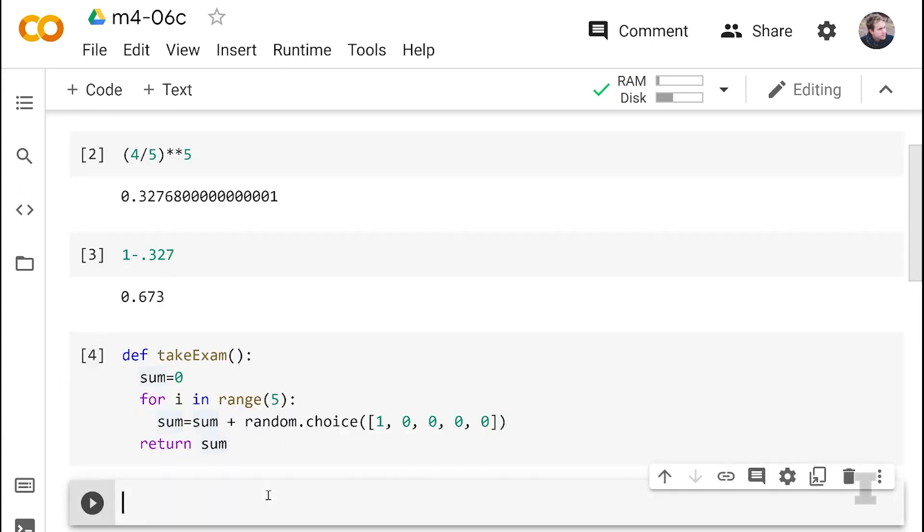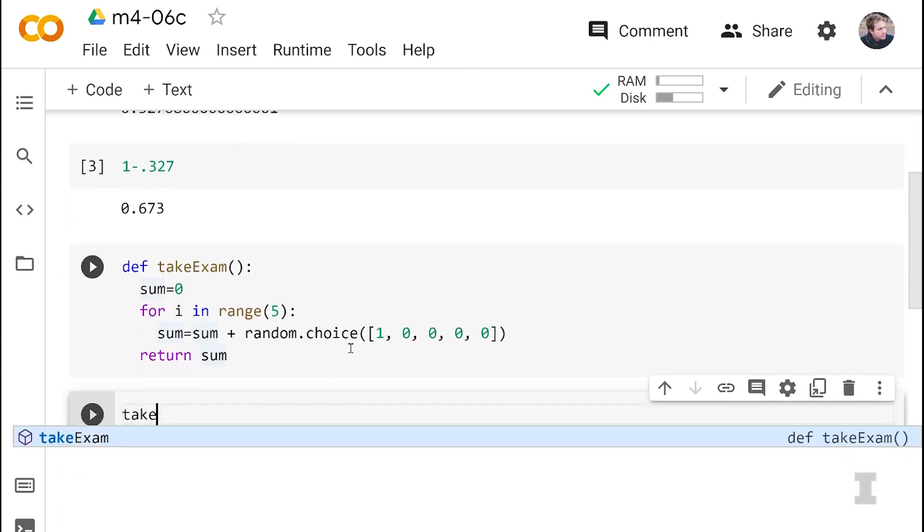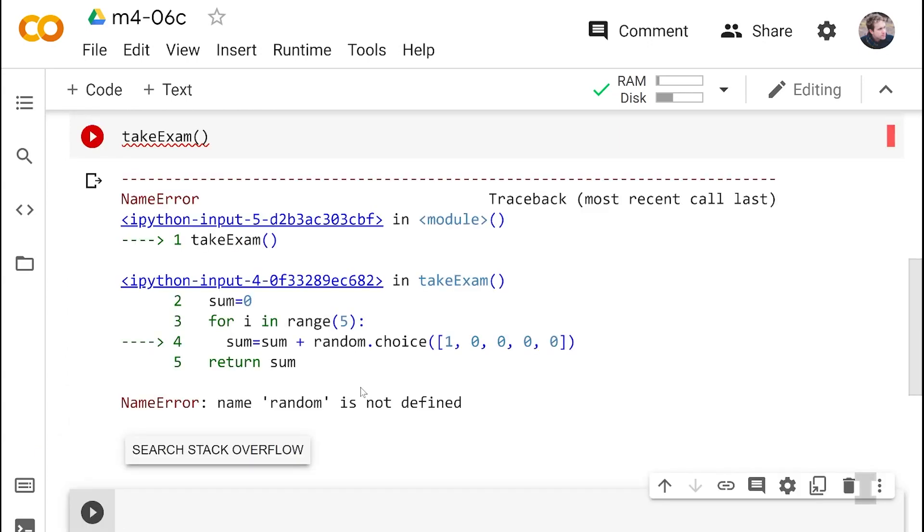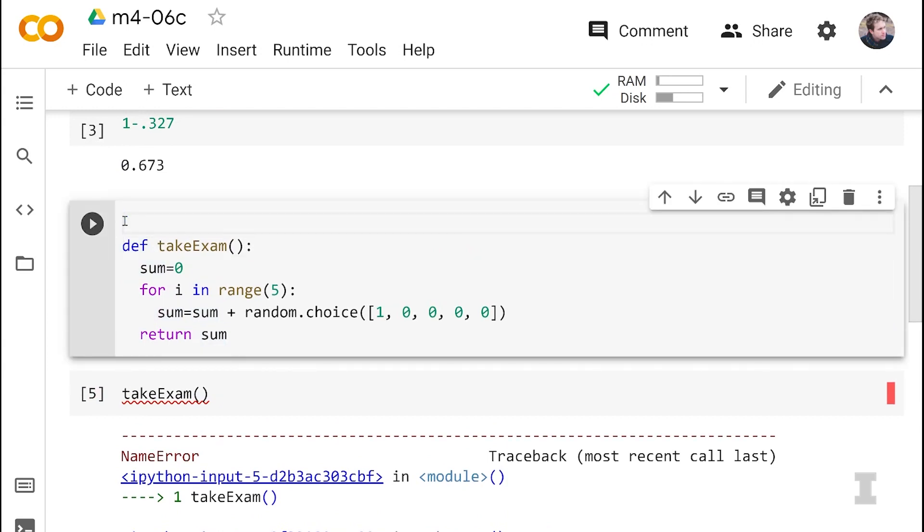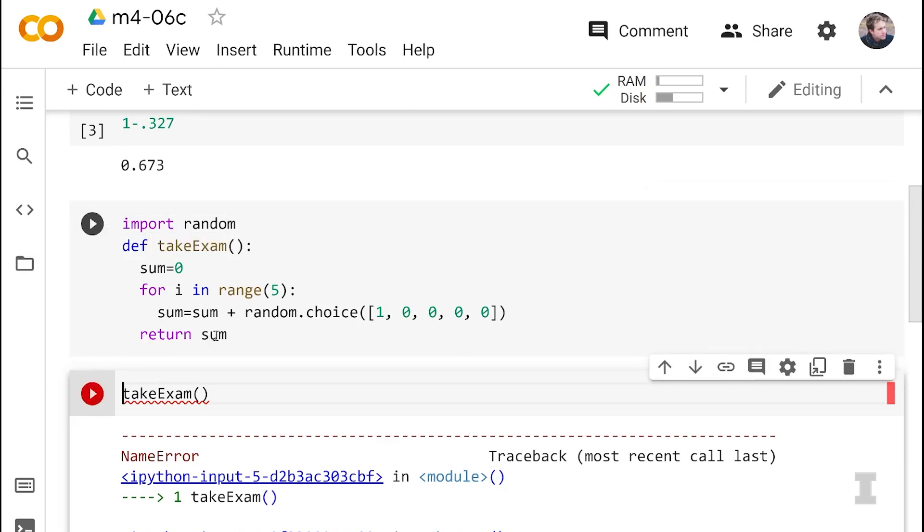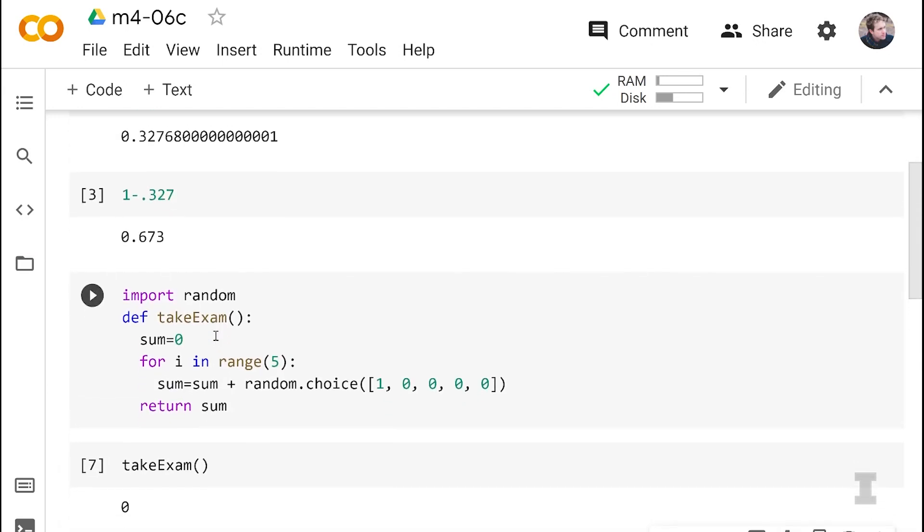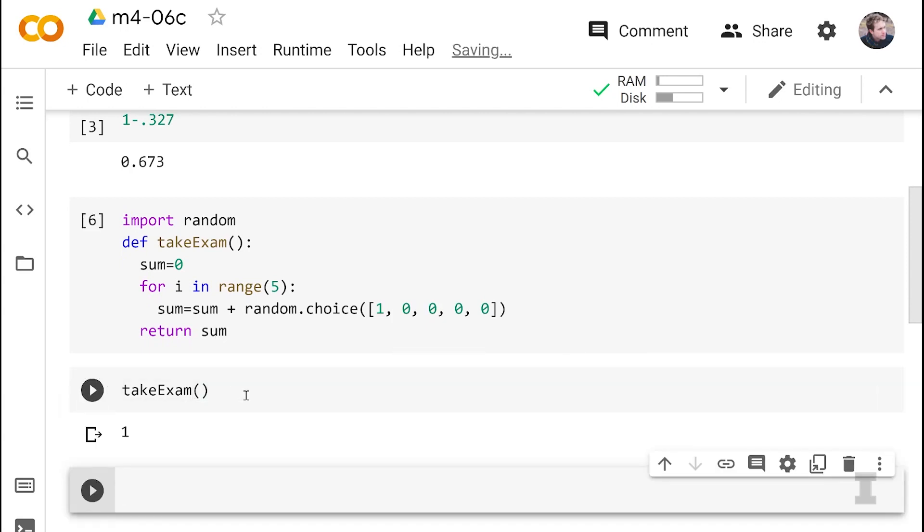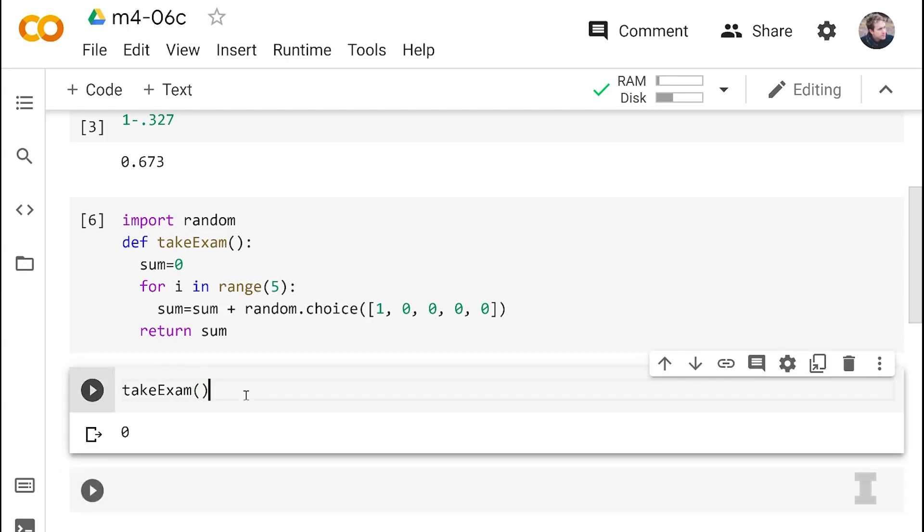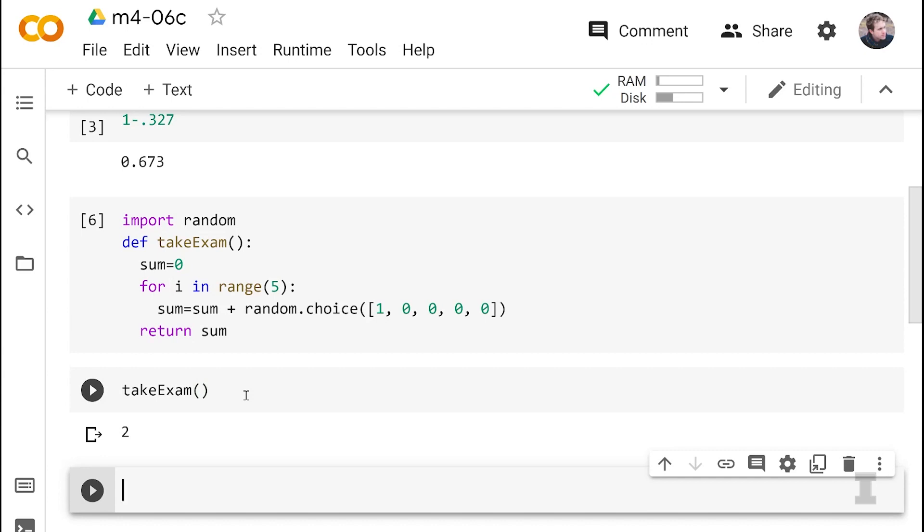So this function is going to return the number of questions I got correct. And now once I run this, it should run with no errors, but it shouldn't say anything. And now let's just call take exam by itself and see what happens. Random is not defined. So every time you see random is not defined, this is going to be a classic thing you see a lot when you're working in data science because we don't have the random library. So import random will get you there. And now let's run the take exam function and we get zero. The unlikely case. Maybe next time we take this exam we can get one. Take exam one. Yes. Take exam two. They got lucky. Take exam one. Zero. And that seems about right that it's going to be a value of zero, one, or two. It's unlikely to get three, four, or five of the questions correct.